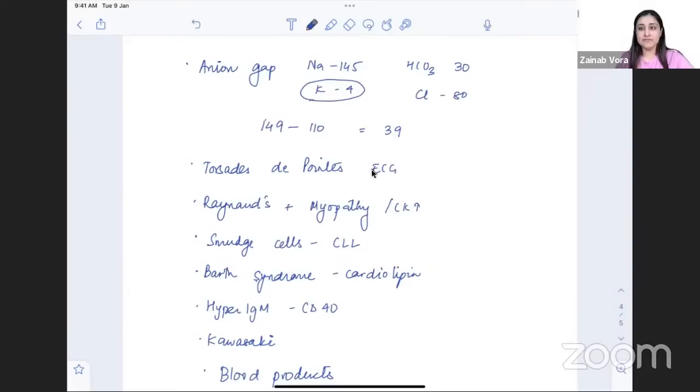This is a very common thing which I have particularly mentioned in my class also: if potassium is given, then you have to include it. If it's not given, don't assume that potassium would be 3 or 4. Then you ignore it. But when it's given, you have to take it. And in fact, the options were like that. They were 39 and then I think 35 was also one option. So they actually knew that there are certain students who are going to exclude potassium. Just tell me if this question was there. So potassium is included. When it's given, why would it not be included? The definition of anion gap is sodium plus potassium minus bicarb plus chloride. So you have to include it when it's given.